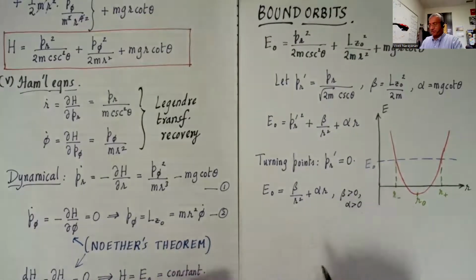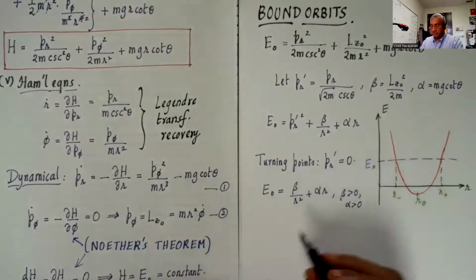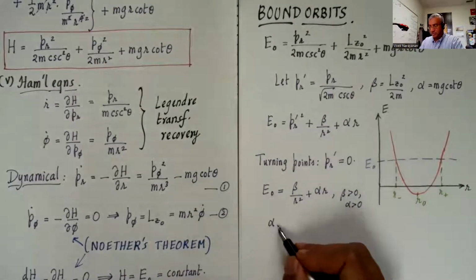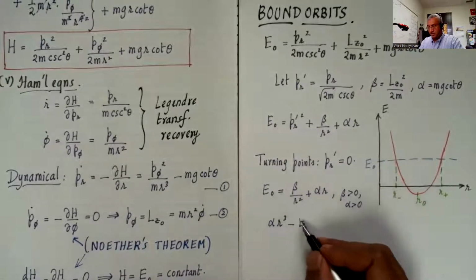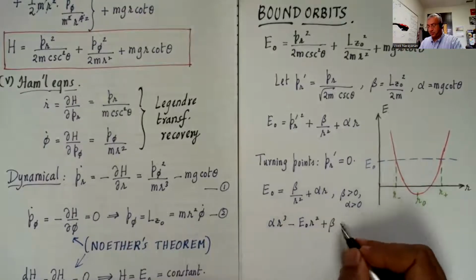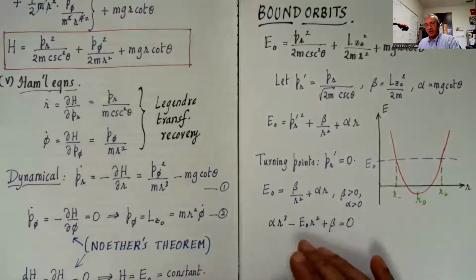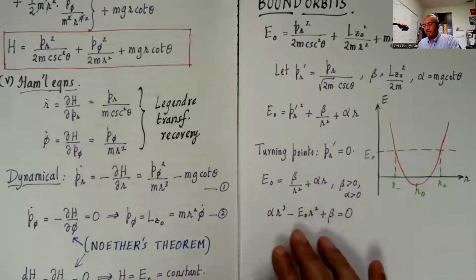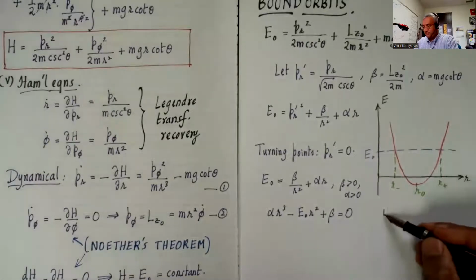Now, we can rewrite this equation as follows. I'll multiply the whole thing by r squared, so I get alpha r cubed, and then bring the E naught to the right side. Well, E naught gets multiplied by r squared, plus beta equal to 0. That's known as a cubic. We don't know what alpha, E naught, and beta are in general. All we know now is E naught, alpha, and beta are all three positive. So we can create a little sign table for Descartes' rule of signs.